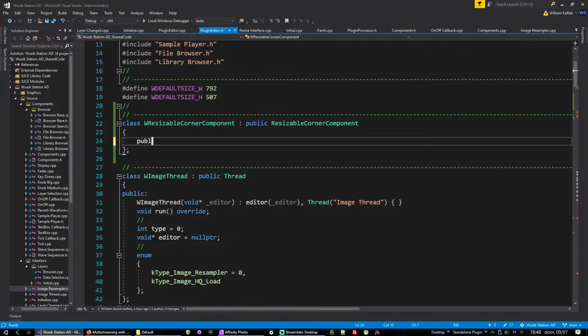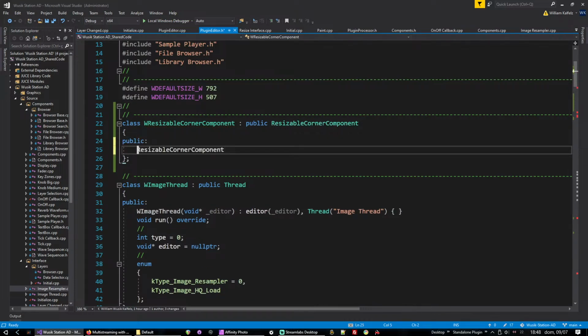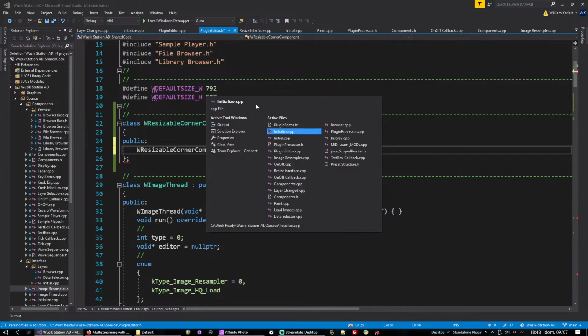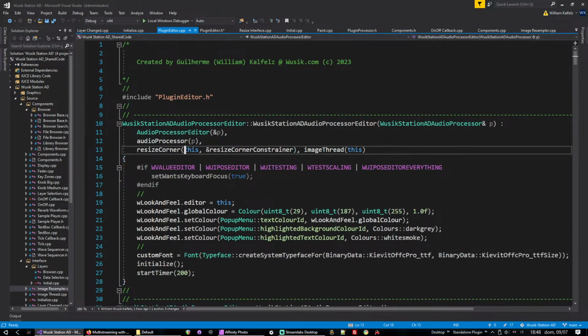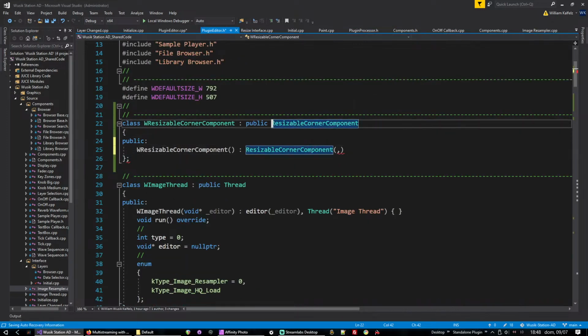So class public. Does it need something in here? Let's see. Let's go to the constructor here, resize corner. Oh, it has a lot of stuff that I have to pass. So it's going to be the... let me check the actual file.